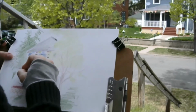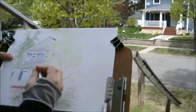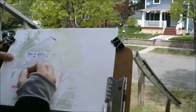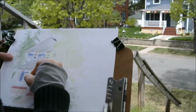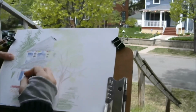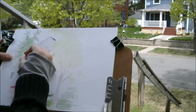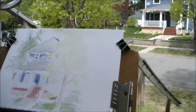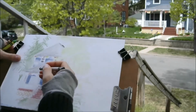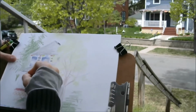We know that the trim on the house and windows and things is white, but just the same way as the color of the wall looks much darker in the shadow, it's not going to be a pure white edge of the window down there under that roof. So I'm taking some of that same blue I've been using to shade in a bit of those spots I left blank for the window and door. The surface of the windows looks pretty much completely black from my angle, so that's what I'm going to use.